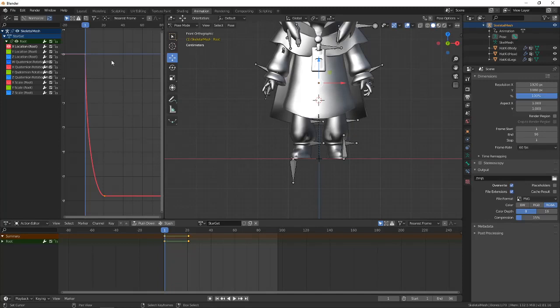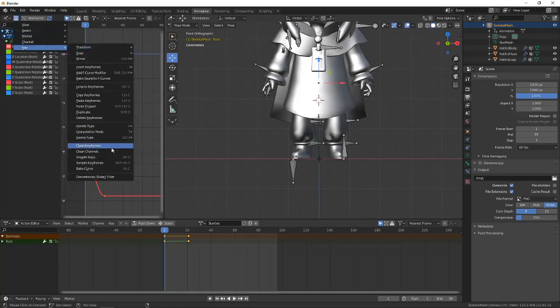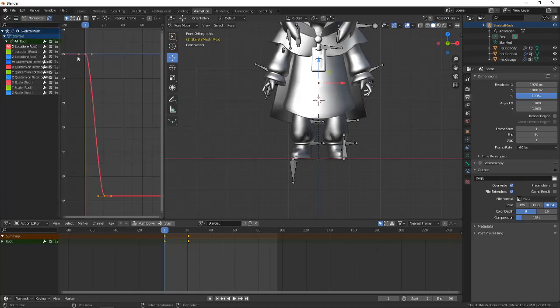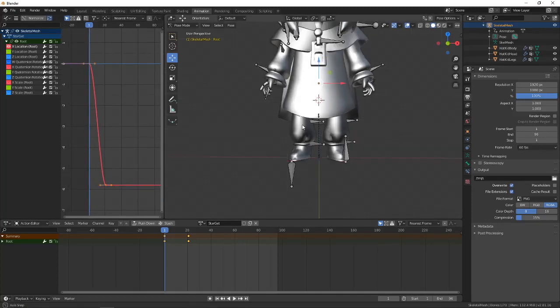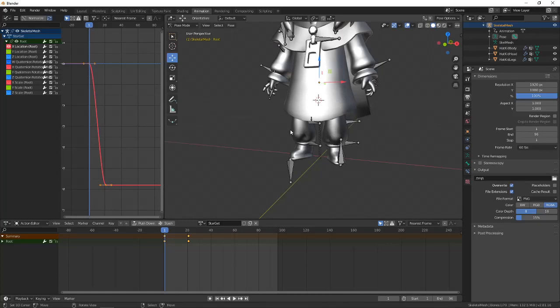Then you just change a bunch of things to make slight little improvements until you have a nice looking animation. So for now, I do actually want to change these back to Bezier, just in case I want to go back later. I don't really want that to be changed just yet.